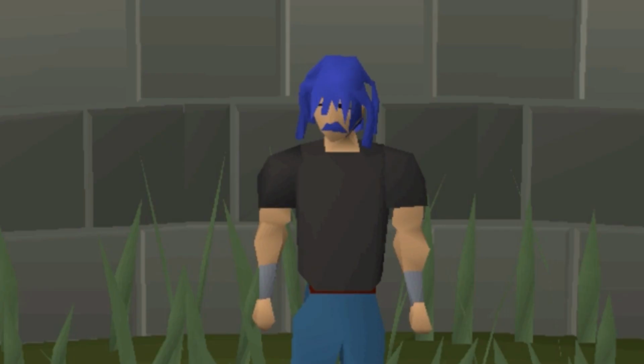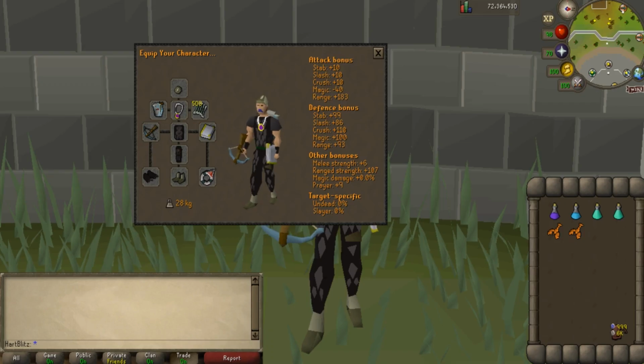Now, let's get started, starting with the Welfare setup. This is the Welfare setup. We're using the Snakeskin Bandana, the Ava's Assembler, the Amulet of Glory, 500 enchanted diamond bolts, the Rune Crossbow, Black D'hide Body and Chaps, the Book of Law, the Black D'hide Vambraces, Snakeskin boots, the Lumbridge Medium Diary Ring for an extra pair bonus, because in this setup we will not be using the Archer's Ring.